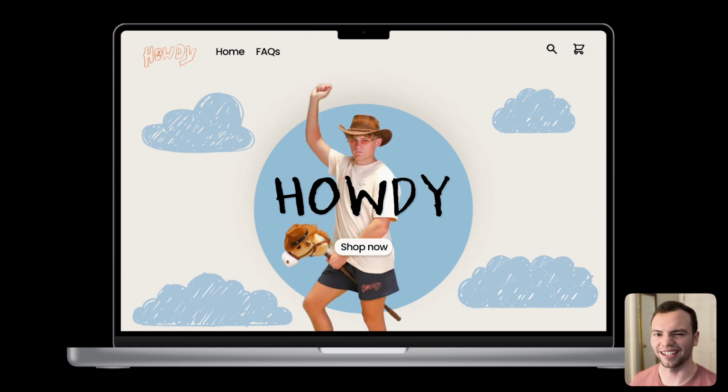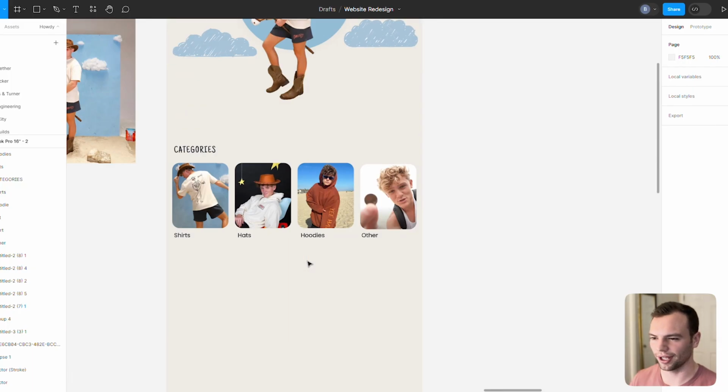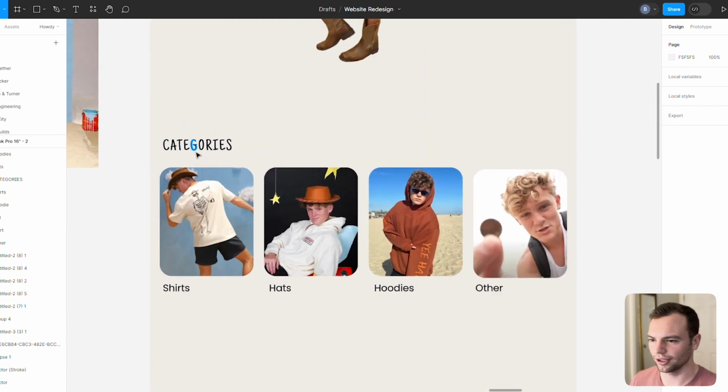I'm gonna start working on the category section for all of his clothing. All right, so I kind of threw together the categories. I stuck with this kind of calligraphy that's handwritten. I actually had my wife write it on Procreate. I don't have Procreate and she has the iPad anyway, so it worked out great. The font I'm using is Poppins, which is kind of like a fun font as well.